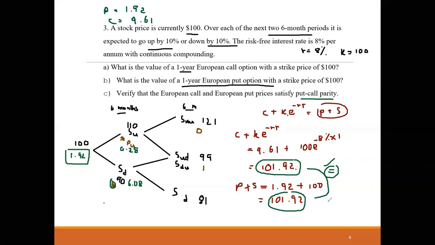So if you're done with that, can you move on to question number 4? This question number 4 is where you have to calculate the price of an American option using this binomial option pricing model. And this is actually a past paper question. So can you attempt to do it?